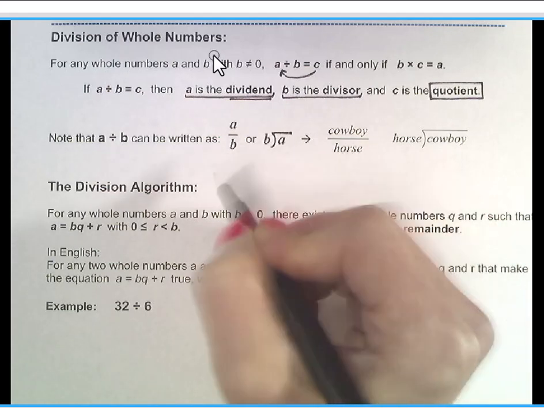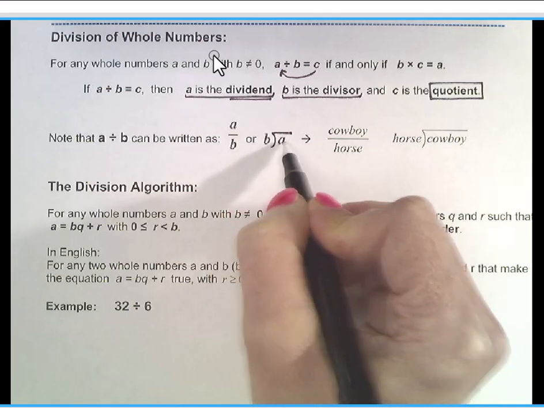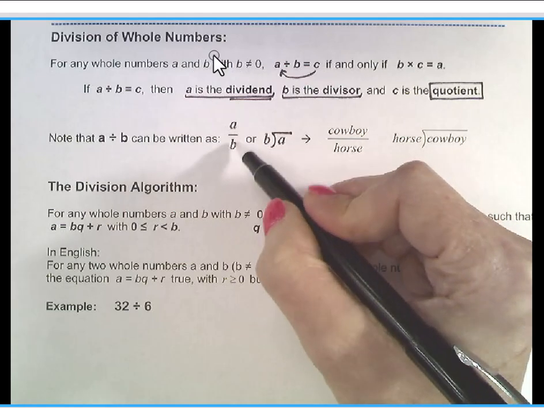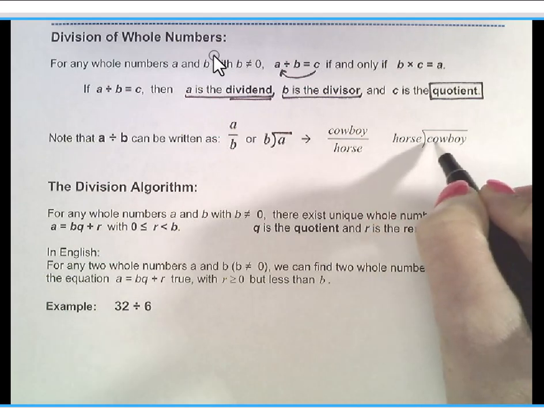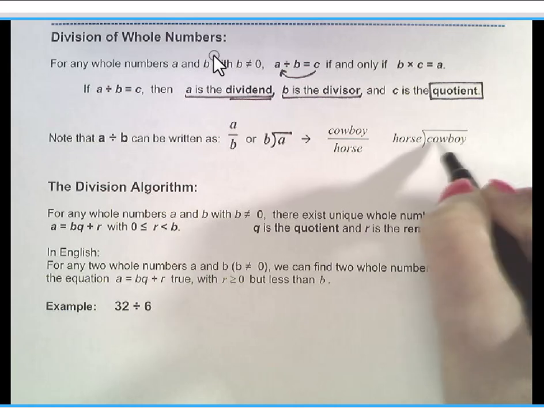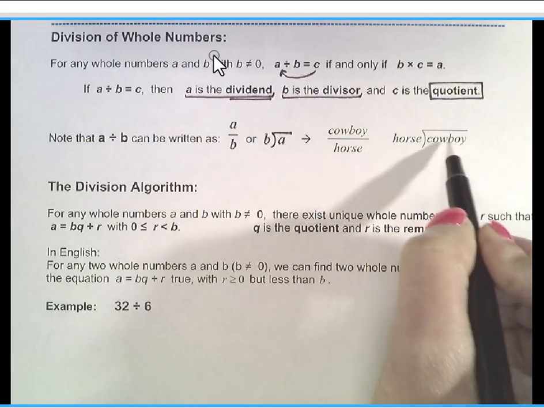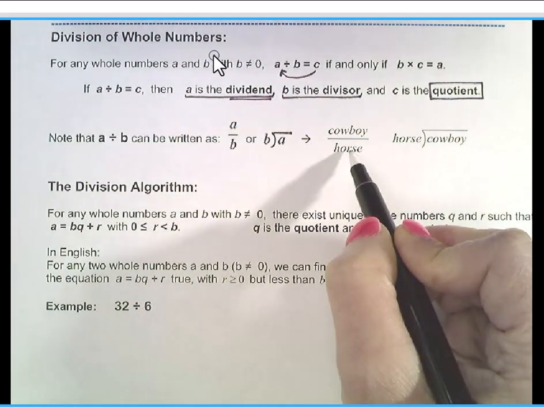A lot of times students have a hard time going from fraction notation into long division. They don't know which one goes inside and which one goes outside. A friend of mine who used to teach middle school said the way she taught it was, A is the cowboy and B is the horse. The cowboy's riding on top of the horse, all day long. At the end of the night, the cowboy gets to go inside the house, and the horse has to stay outside. So if you remember the cowboy's on the horse, that tells you which one to put underneath the division symbol. The cowboy is the dividend and the horse is the divisor.